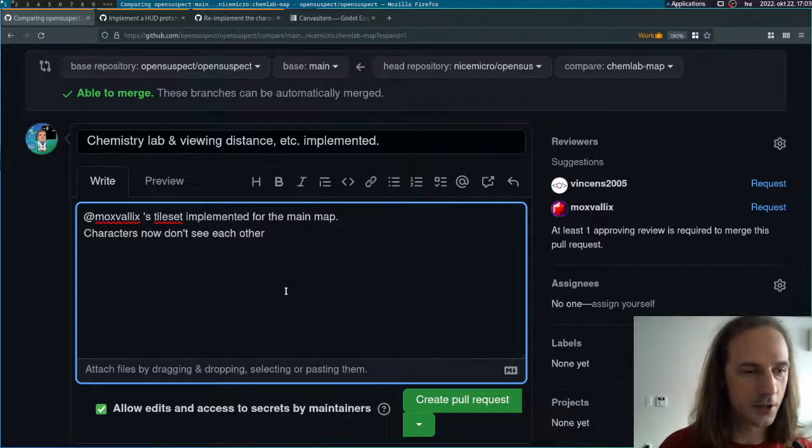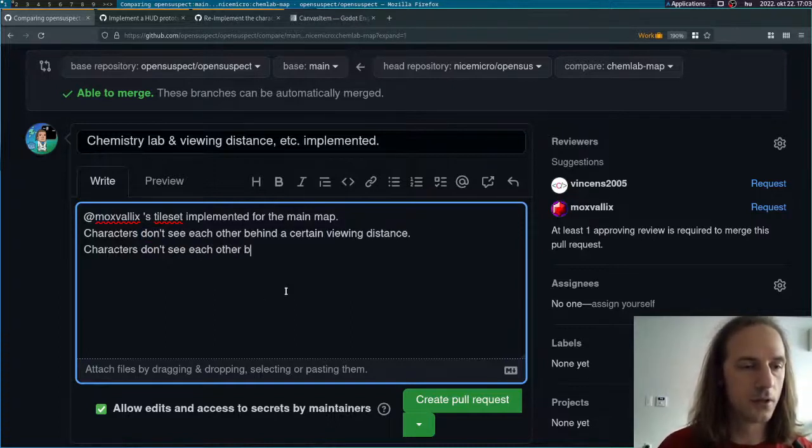Characters now don't see each other behind a certain viewing distance. Characters don't see each other behind walls.